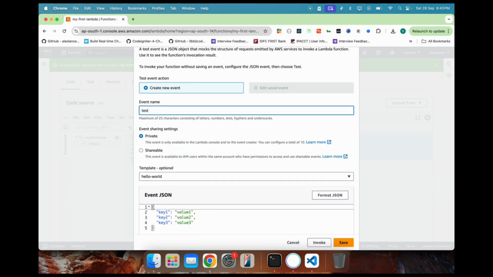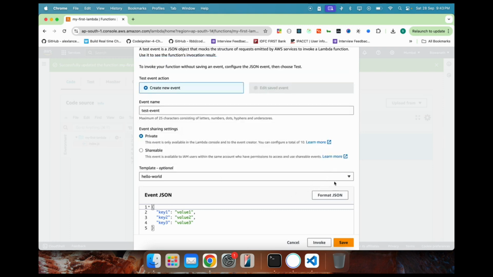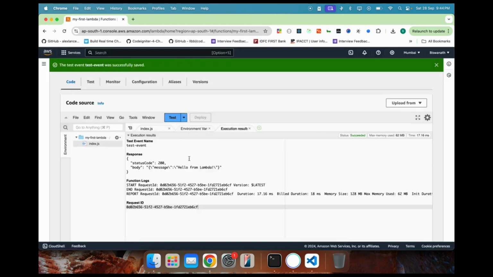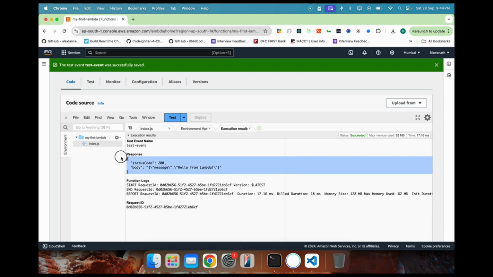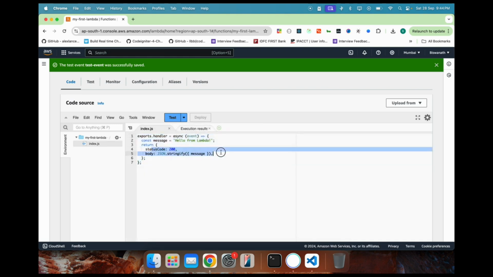So let me just give an event name, keep everything as it is and click on save. Now if I click on test, you can see the execution result and the response status code 200, and this is the body of the response, exactly what is provided here.